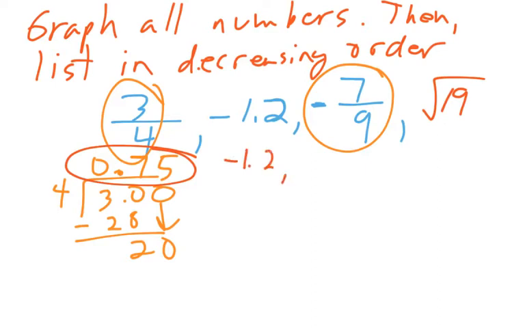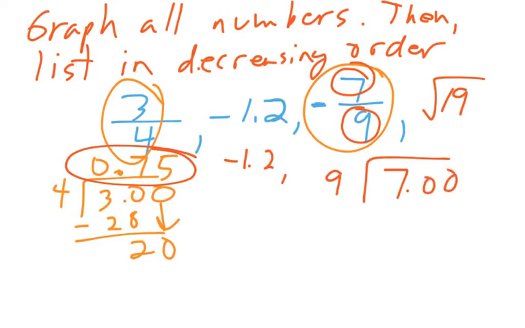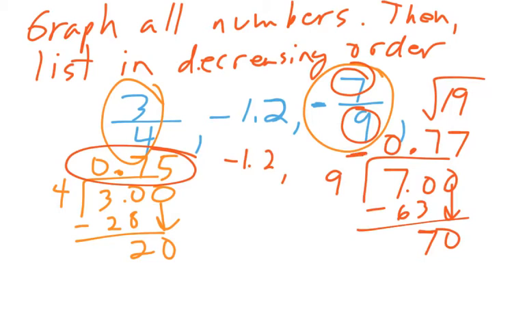For negative 7 over 9, we're also going to divide 7 by 9. So always divide the numerator by the denominator. Okay? I won't worry about the negative sign until we're done. So I'll bring up my decimal here. 9 goes into 70 7 times, right? With a remainder of 7. Bring down the 0. 9 goes into 70 again 7 times. So that's going to keep repeating. So I'm going to stop right there. But I'm going to round that to the nearest tenth. So this number here, we're going to make that negative 0.77 repeating, but I'm going to round to the tenth. So it's going to be negative 0.8.